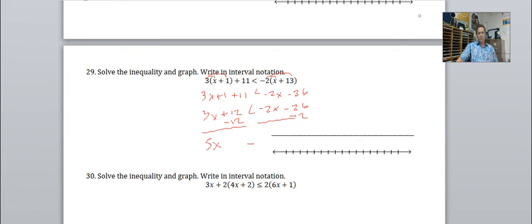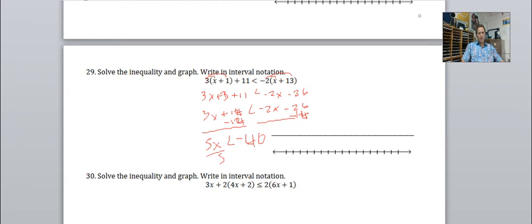Where am I messed up? Going too fast. This is a 3. I can't forget, this is a 3 when I distribute, that's a 3. Which means when I combine like terms, that's not a 12, that's a 14. Because when I subtract a 14 to both sides, that's how I'm going to get a 5x. The sign still stays the same direction, and it's a negative 40.